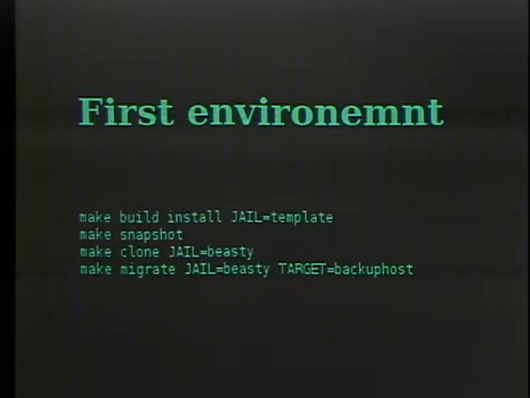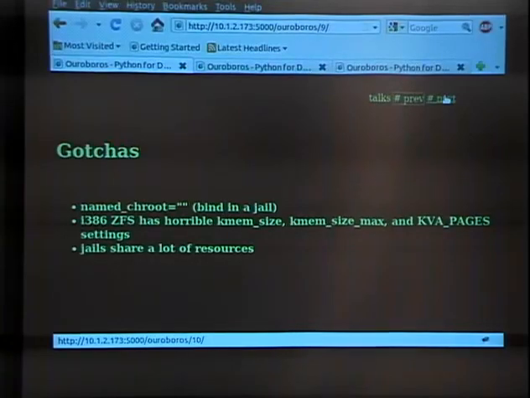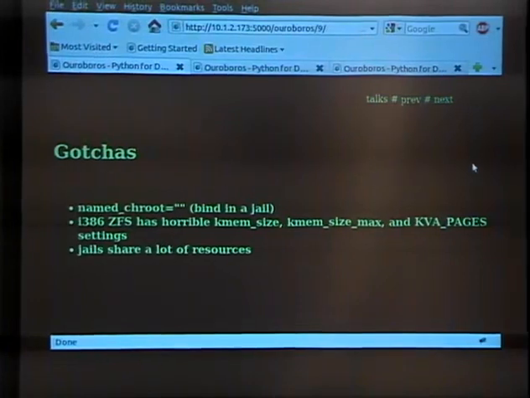Finally, we provide a command to migrate your jails from system to system. Once again, this just implements a ZFS command and edits your config files for you. One of the main reasons I started this talk, though, is because I wanted to get some input back from the community to see what your needs are, because your needs might not be my needs, and we need to work together to make a better system so that we can all have nice stuff.